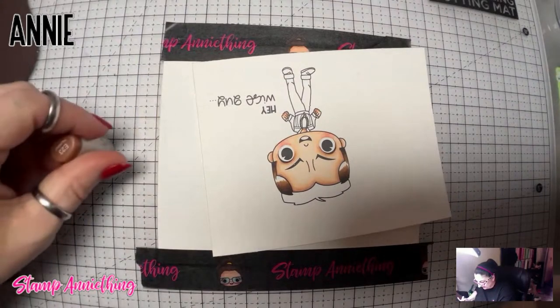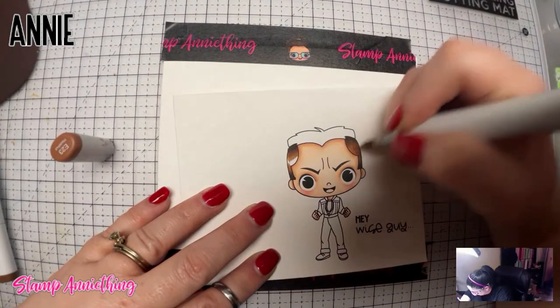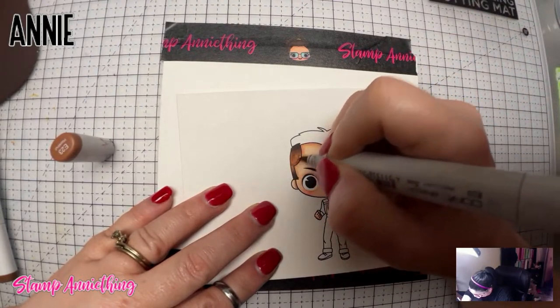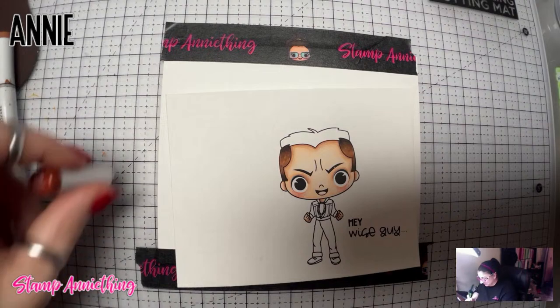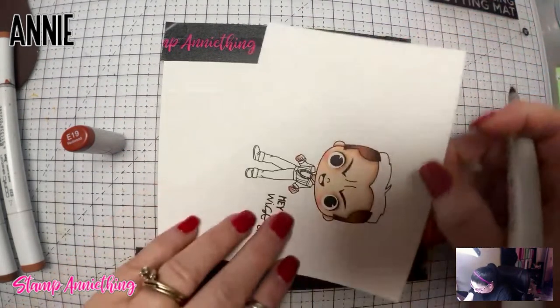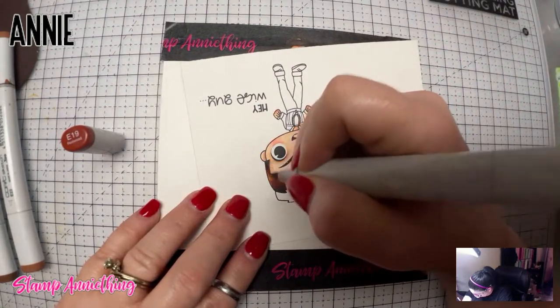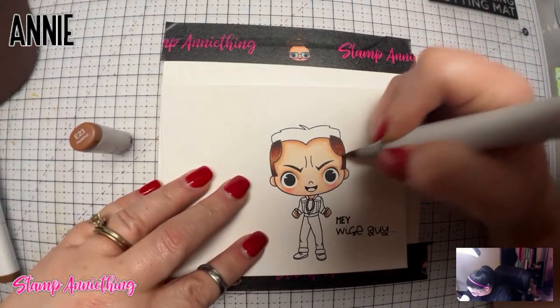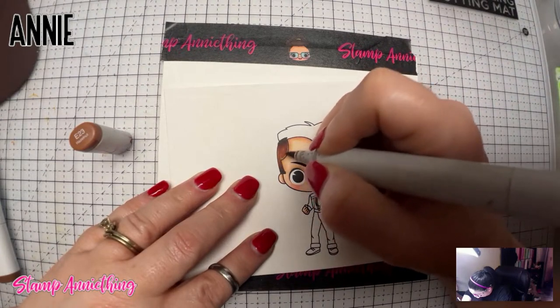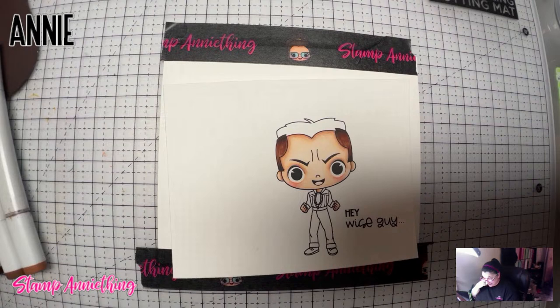My final color is my lightest, which is going to be my E23. I'm just going to bridge the colors together. But I'm going to put some of that reddish color of that E19 in there just so he has a little bit of color. With my E19, I'm just going to add a little bit of this red in here just so it breaks up some of the browns. And then I can go back with my E23 and go over the edges just to kind of soften those a little bit. I just kind of pull colors when I'm coloring — I don't have a rhyme or reason. I just like playing with them. It's the way you learn the best, I think, is just playing with things.